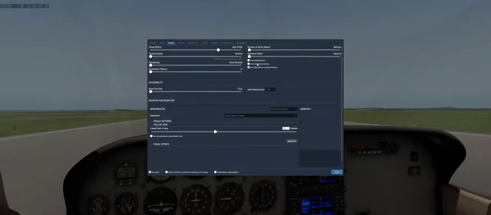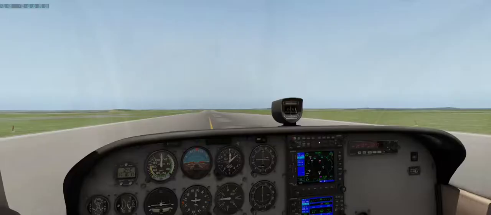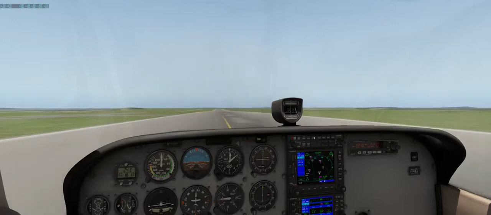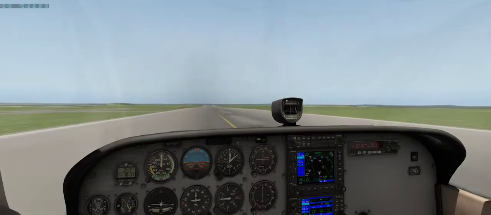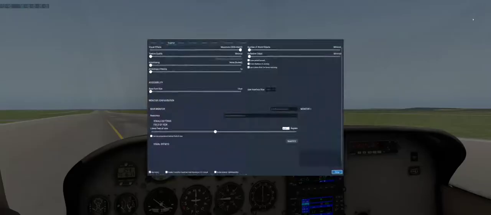Alright, let me put things where... Well, let me put this on high. Because that's where I usually fly when I'm replicating this problem. No, I don't. If I want the problem to be present, I fly with it there.